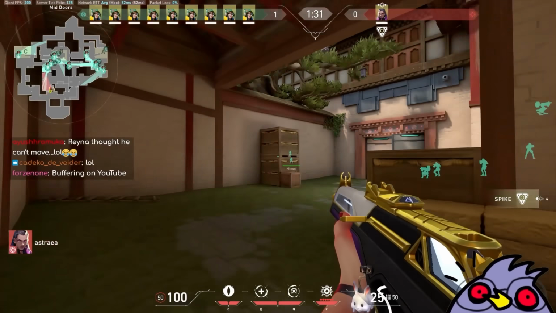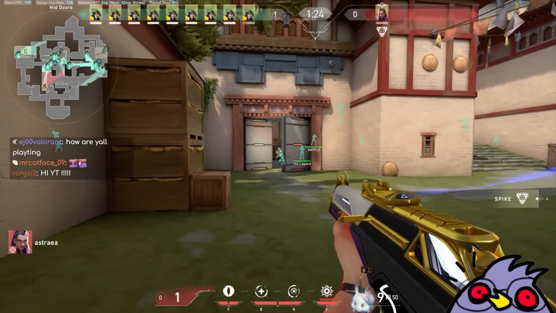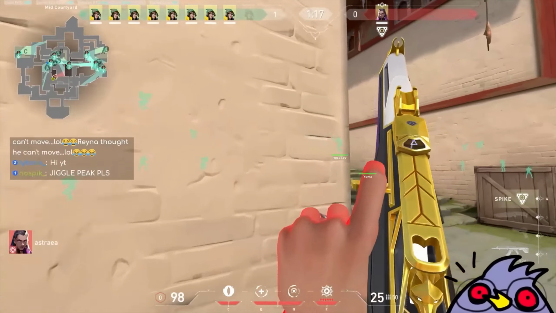That's a play. There's a turret in garage. Here, we got one. Okay, we're healing. Chill. No one can swing. Oh, why did we get the full heal? No one can swing.